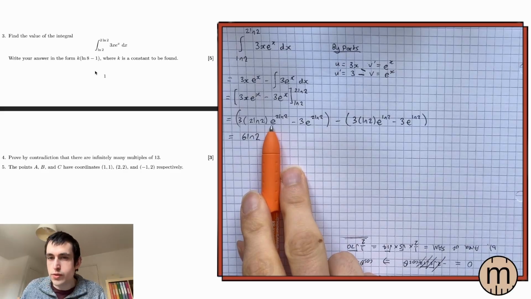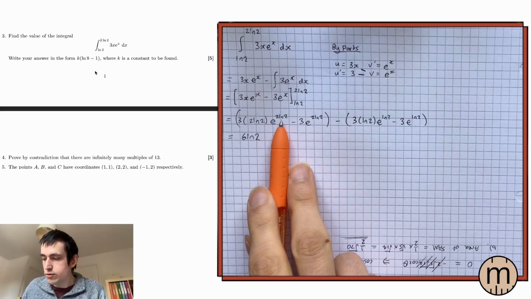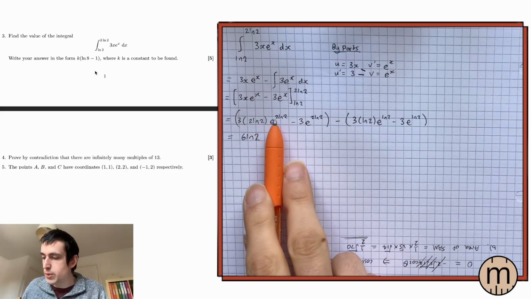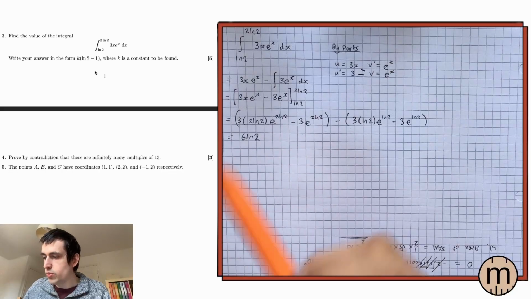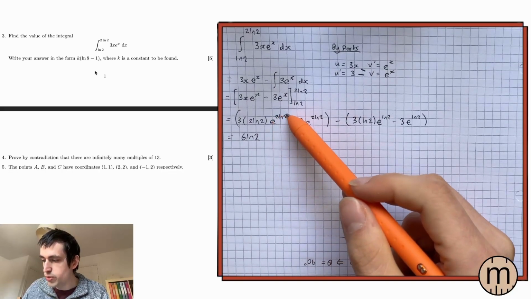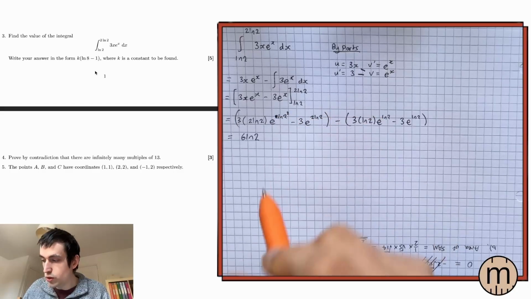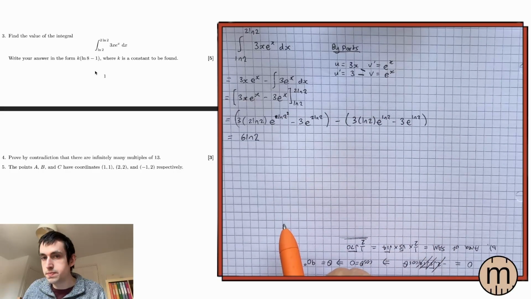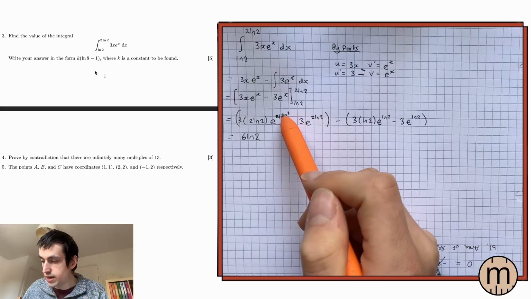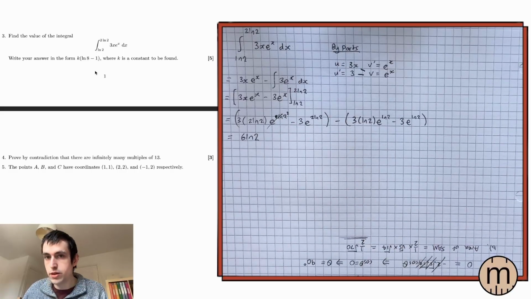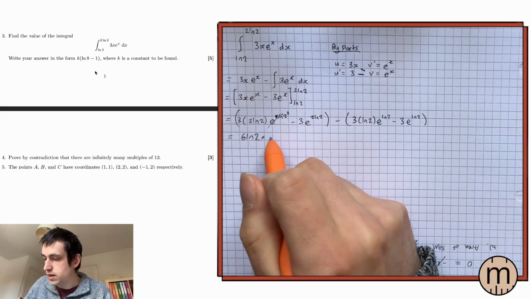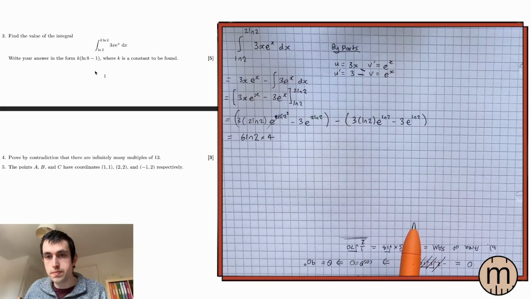The rules about logarithms tell us that an e and a logarithm will cancel out, but there is a 2 in the way here. So what we can do is take this 2 and bring it up. So we change 2 log 2 into log 2 squared, like that. Now the e and the ln are right next to each other. Boom. 2 to the power of 2. That's just the same as 4.